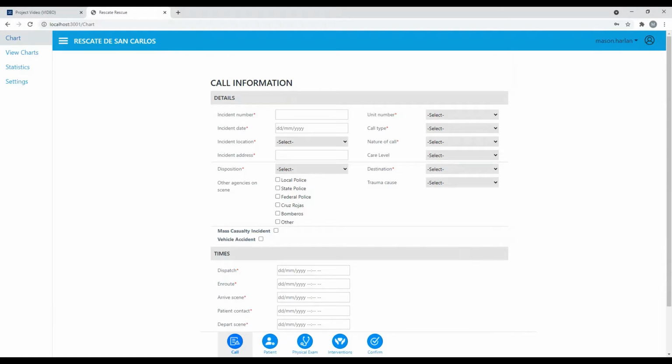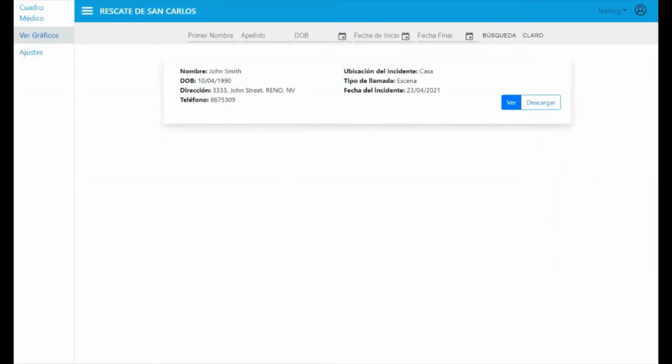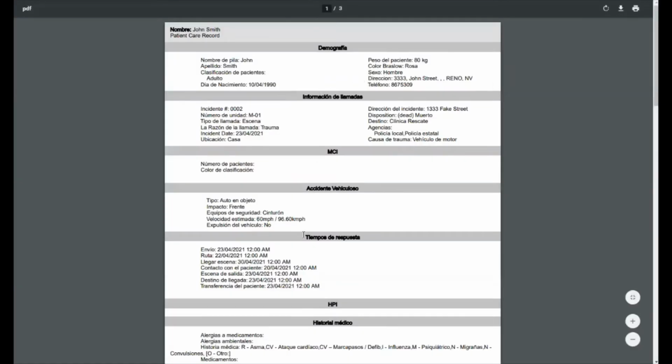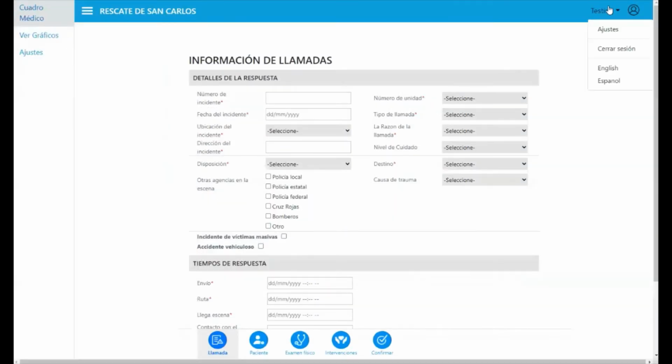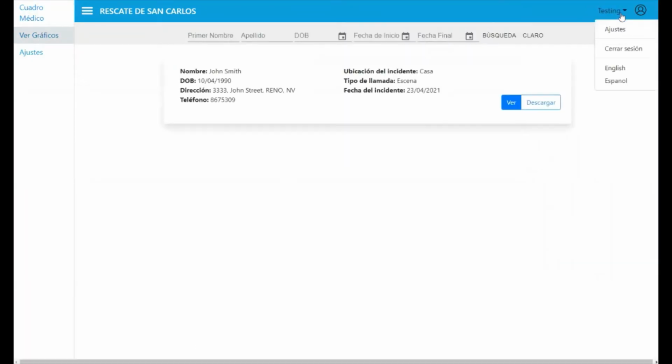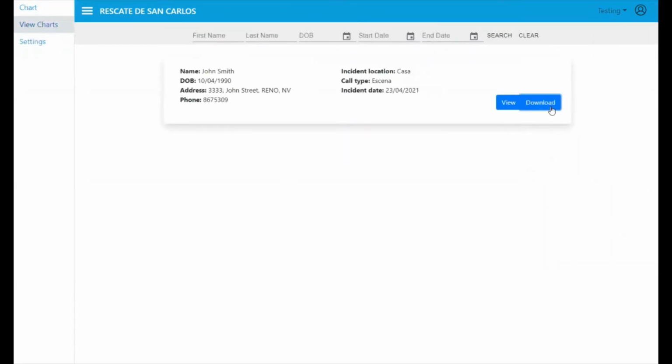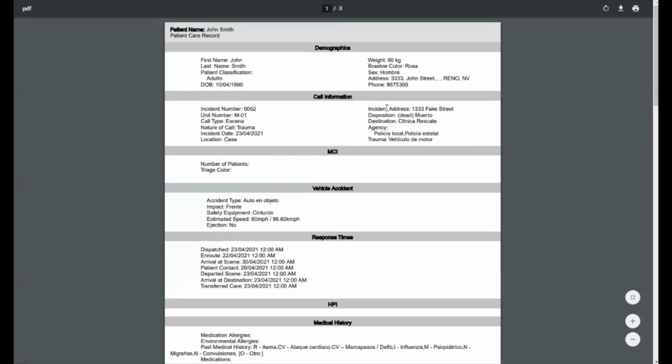Thank you. The last thing we have is a PDF download, which allows printing in case a physical copy is necessary. So operating in Spanish, we simply hit the download button and we'll get all of our information categorized as it would be on a traditional PCR form. And of course, we can go back, change our language to English and hit download, and we'll have it in English. So that wraps up our project.